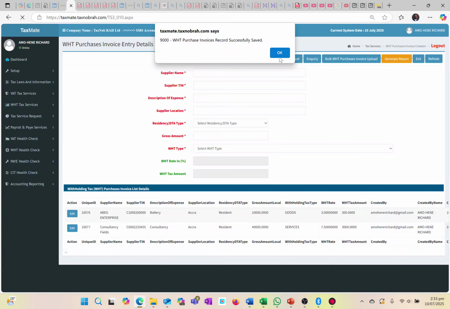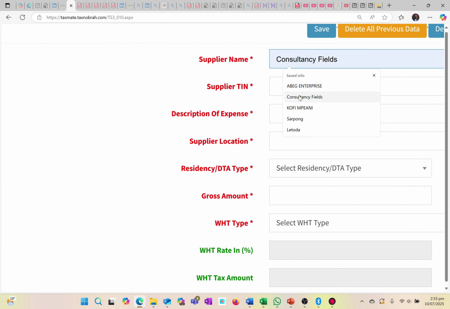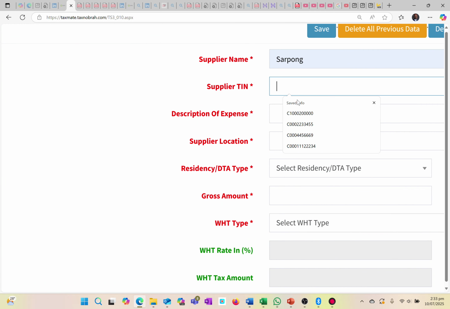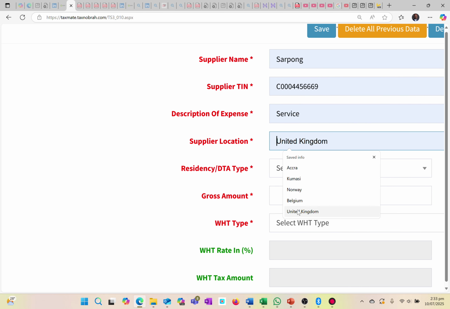We can do a third one, still an individual. Okay, we go for a service. Location, say United Kingdom. Once you have selected United Kingdom, it means that United Kingdom has a double tax arrangement with Ghana.